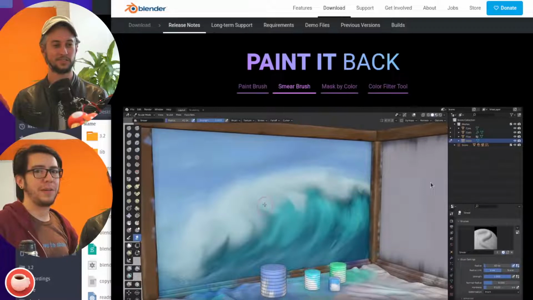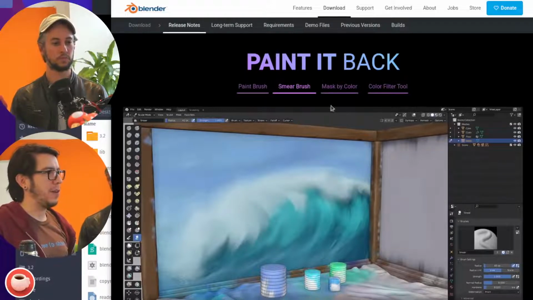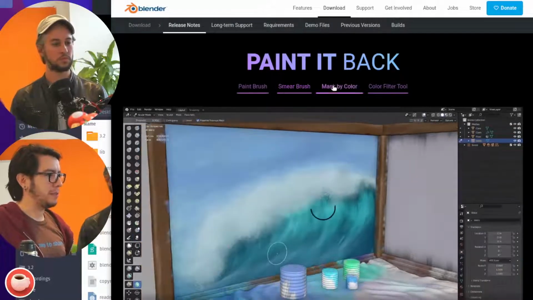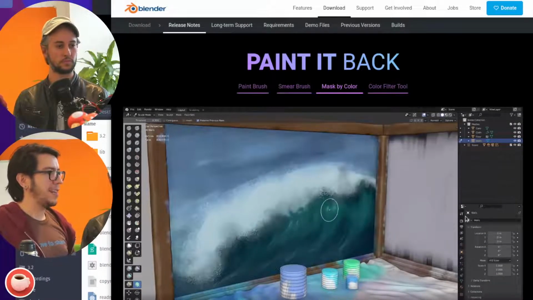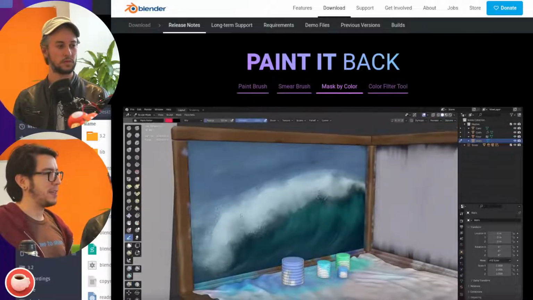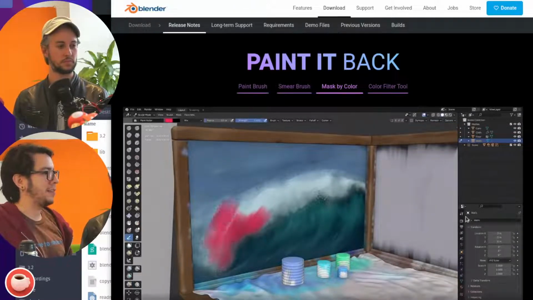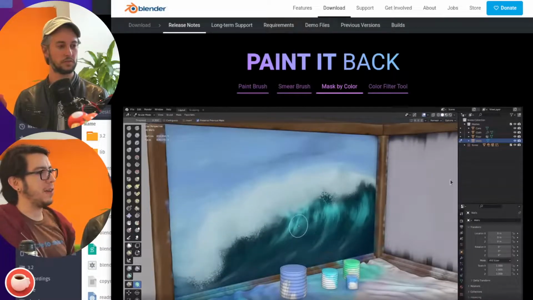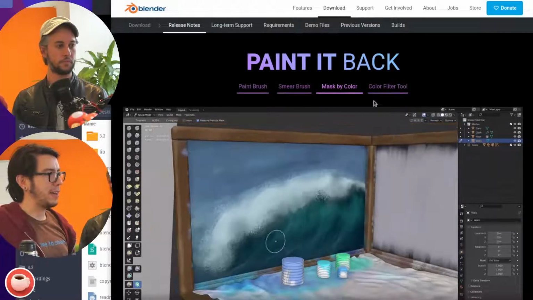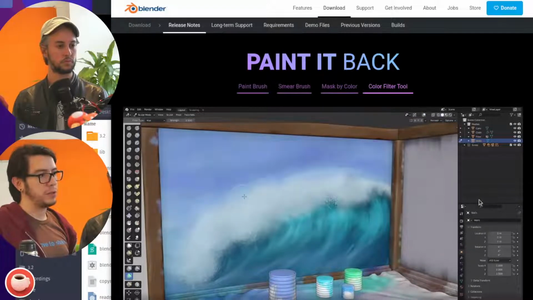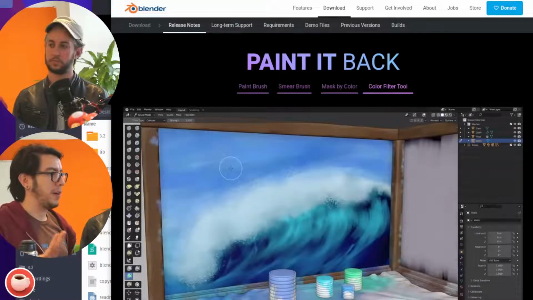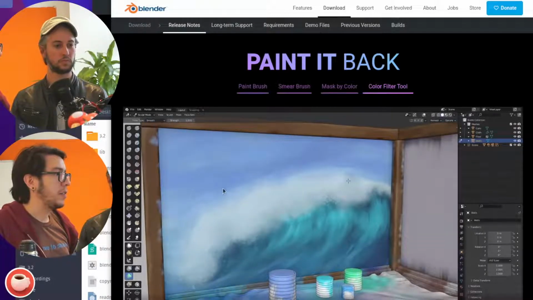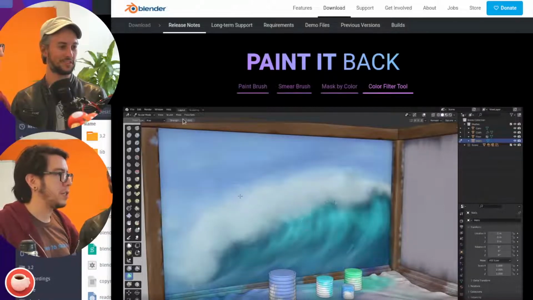This example file has millions of polygons, so it also shows the performance. Then masks. You can mask by color even. That's pretty neat. Like in a painting software, you only want to affect a specific color, and it will automatically make a mask out of that. And you can also apply color filter tools, which is what I explained before, for changing the hue, for changing the contrast in this case, or the smooth. Smooth is very subtle, so you have to do it a few times or change the strength up there.